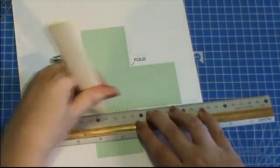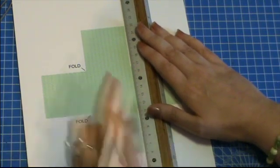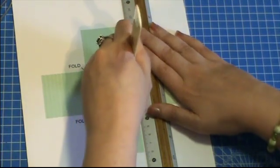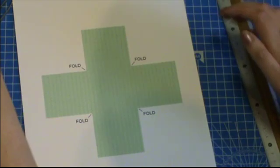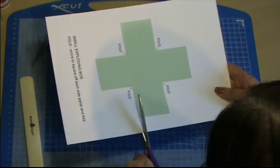I say you should score beforehand because it's much easier than once you've cut it all out. Okay, now what we're going to do is we're going to cut out the exploding box layer.